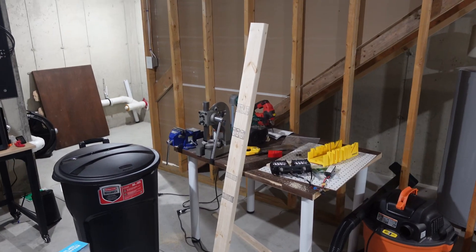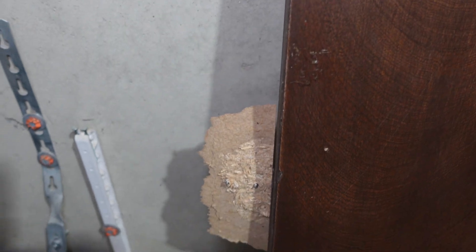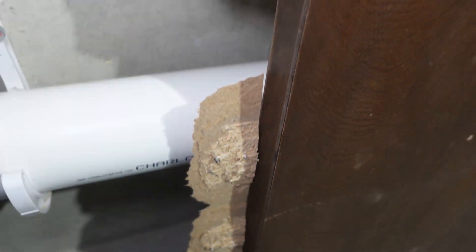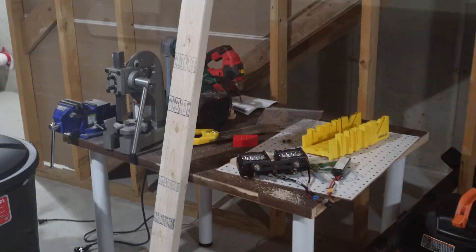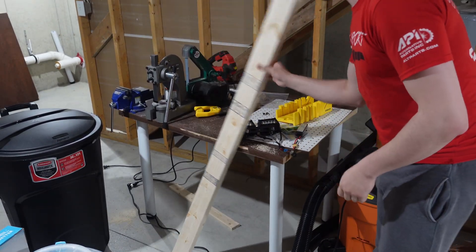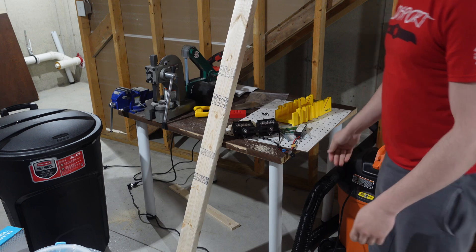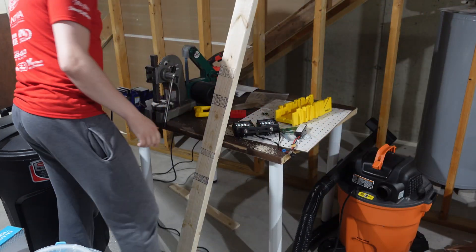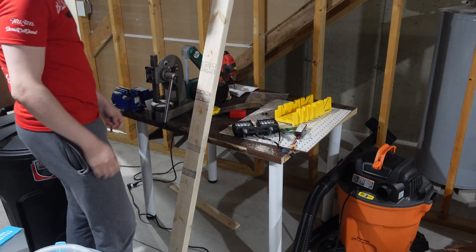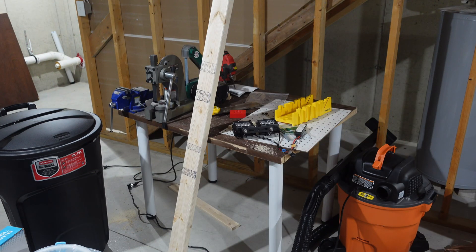We have this crappy little workbench that I set up here temporarily. This is one half of the L-shaped workbench I custom built in my last apartment. The other half is over there because when I tried moving it, it snapped in half and huge chunks of the table ripped apart. So currently I have half of this table on extremely wobbly legs — this is what I was using for my workbench in my apartment 100% of the time. This arbor press, belt sander, and vise I had before, which I bolted to the table and left there because it's been super helpful for cutting those 2x4s and 1x2s needed to hang the pegboards.